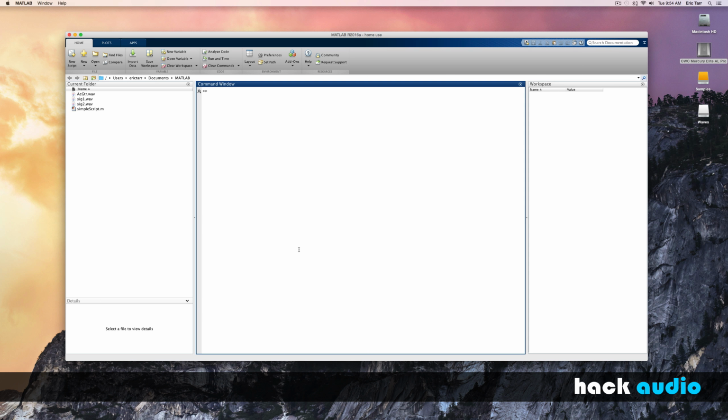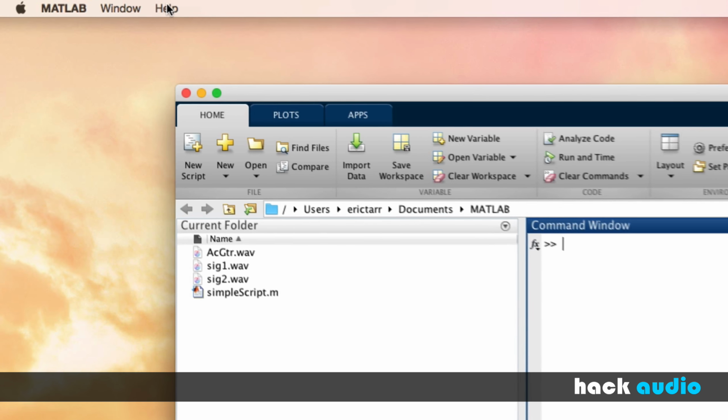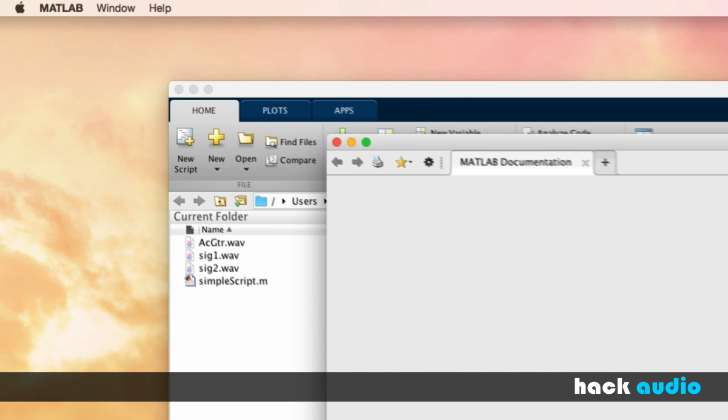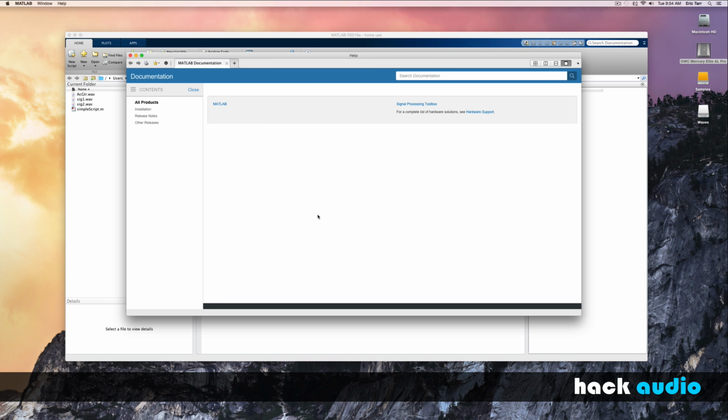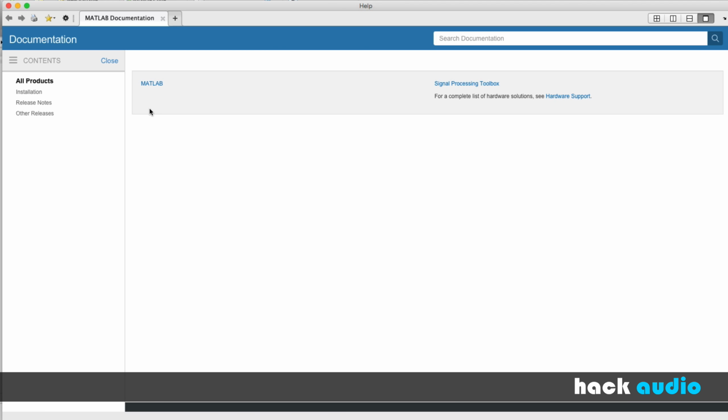The Matlab documentation can be accessed from within the development environment by clicking on the Help item of the menu bar. Then, click on Documentation. This will bring up a brand new window. Initially, there are links displayed to resources about the various products you have available, including the Matlab core library.